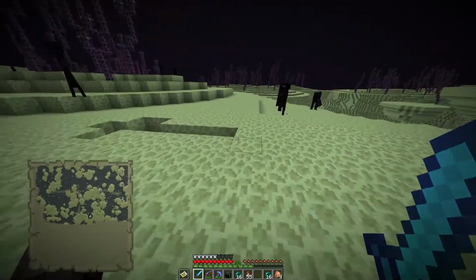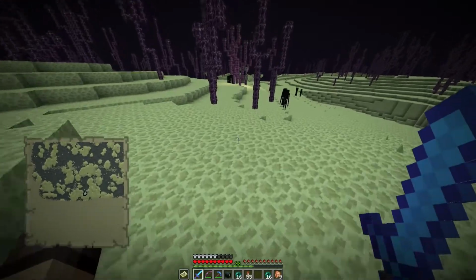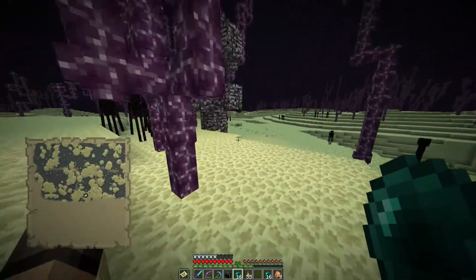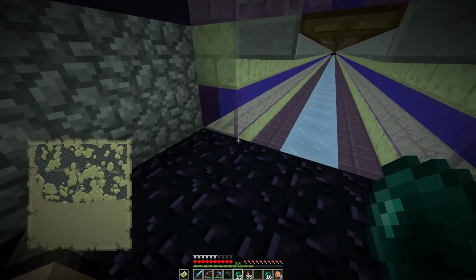So as I flew over this way, I saw the sort of beacon type beam, the purple beacon beam, and a new portal popped up, which is awesome, because that means we don't even have to kill ourselves to get back, do we? We just have to come up here and go boom like that. And here we are. That is nice. That's a good way of doing it.